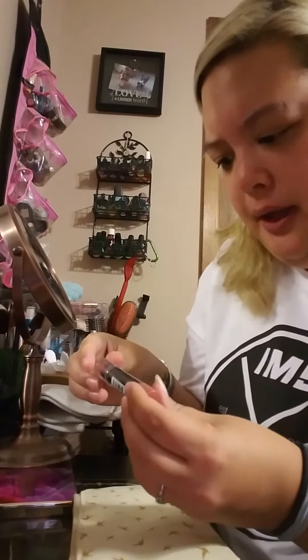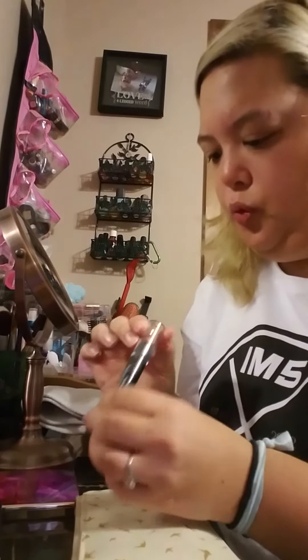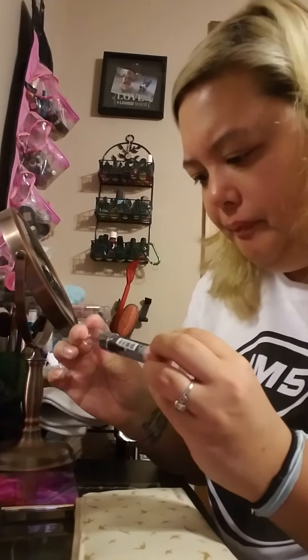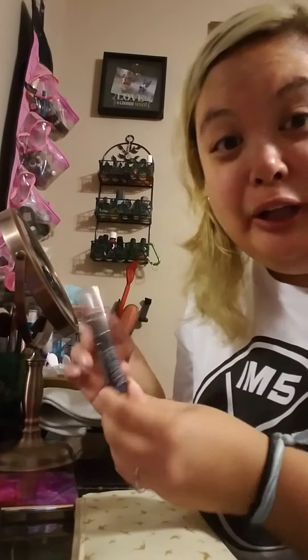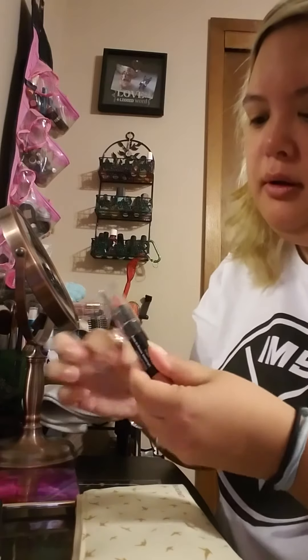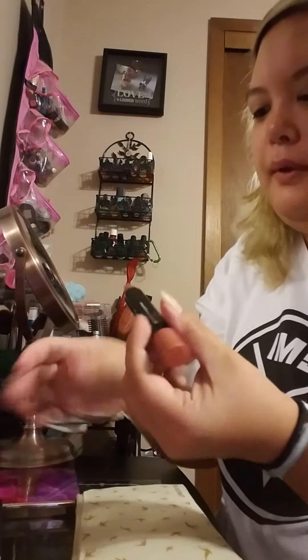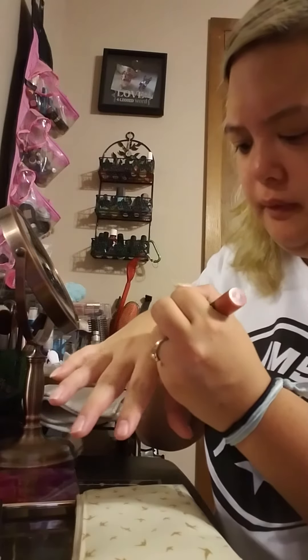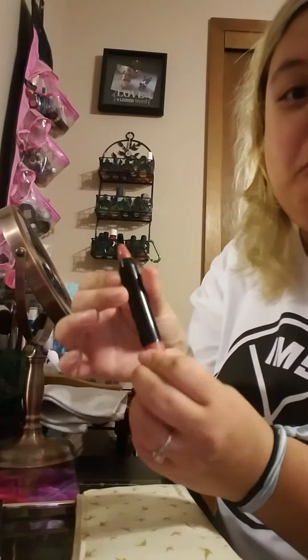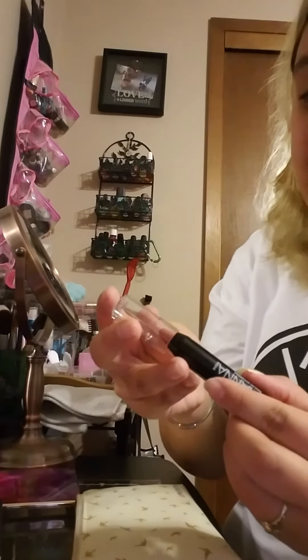Next thing we've got is a Mana Lip Lock Priming Lip Wand. This is not labeled a color, so it's like a dusty rose color. Let's see if I can open this. There we go. It's kind of twisty, super smooth coming on, not super tacky. This actually turned out to be a little bit more pinky than dusty rose, but it's still cute. Still might use it.